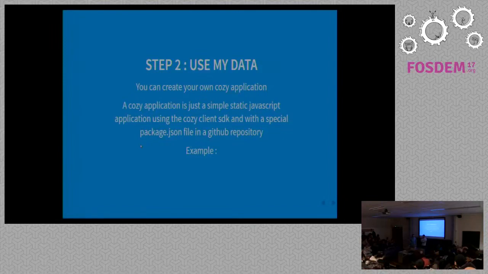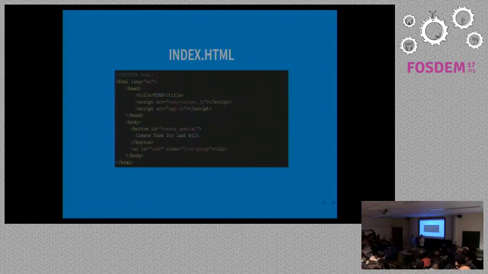we can do more. We can not only retrieve all the data from the user, but once all the data of a user are at the same place, centralized into the user's own personal cloud, we can make an app to use them. Now that all the data are here, if we can access them easily and without having to do the complicated OAuth with every service, even services that propose those, we can bring it back in a single place and do a simple application. Because the application is a very simple web page, we are going to do it very fast.